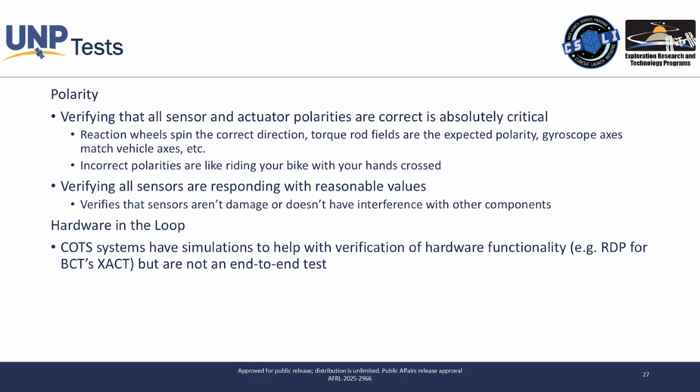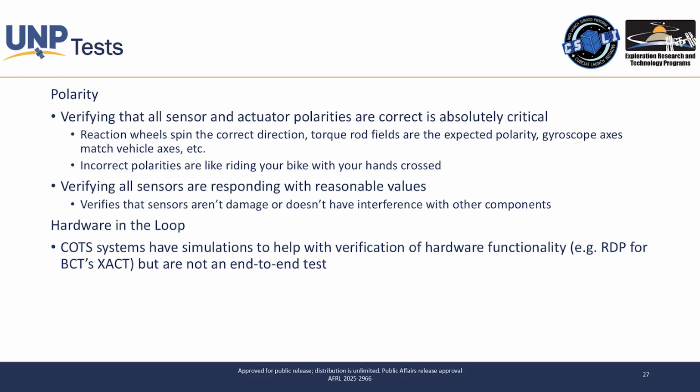The other part about that polarity is checking to make sure that all the code in your software is correct. So that, yes, I'm commanding positive, and it is in fact spinning or measuring in the direction I expect. That's all really good, simple checks, and that helps you debug and get rid of dumb mistakes that will really mess you up on orbit.